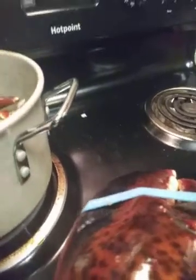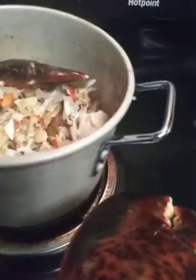And just to be safe, I'm going to do this one outside of the pot because I don't want to take the chance that I miss the rest of the rubber band. So I'm going to take that off outside of that. There we go. Now, just to be safe, I'm going to dig in here and make sure that the other part of that rubber band is out. I don't want it mixed in, making us ill. Okay, I don't see that it's in there. I don't see it in there anywhere.